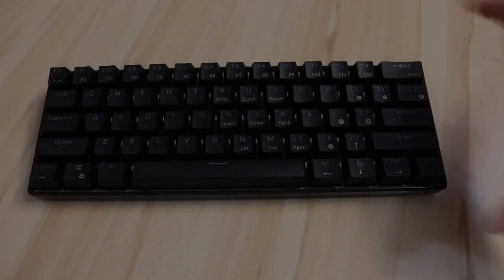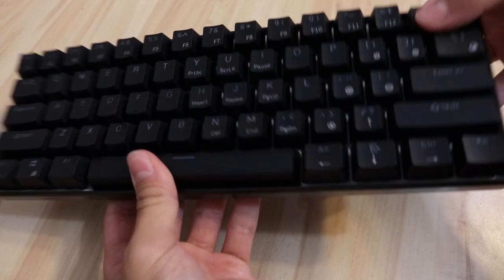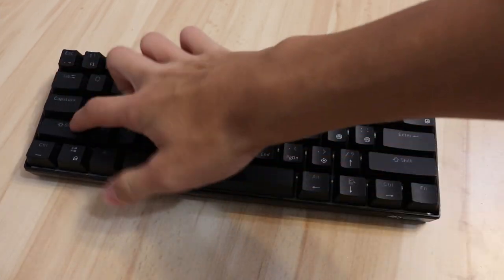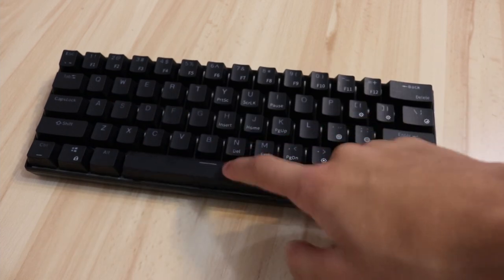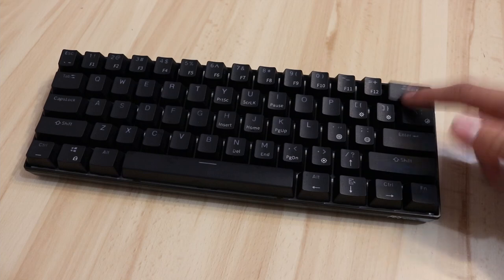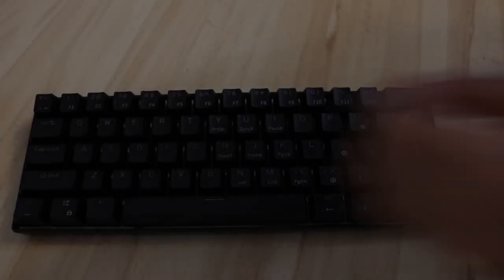After you're done with lubing your switches, which probably took a long time, let me teach you how to lube the stabs. Stabilizers are used for the bigger keys on the keyboard. For example, the left shift, spacebar, right shift, enter, and backspace. With a hot swap keyboard, you'd be able to take them out and lube them easily. But with a not hot swappable keyboard, it's a little bit different, especially because we're doing it without desoldering.